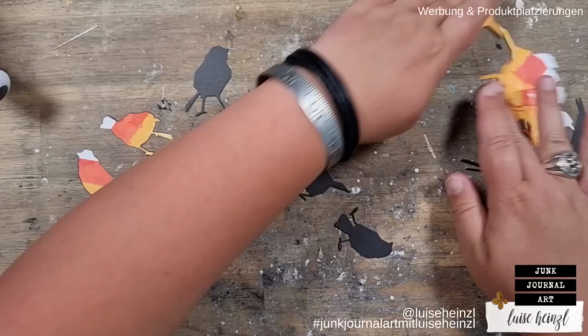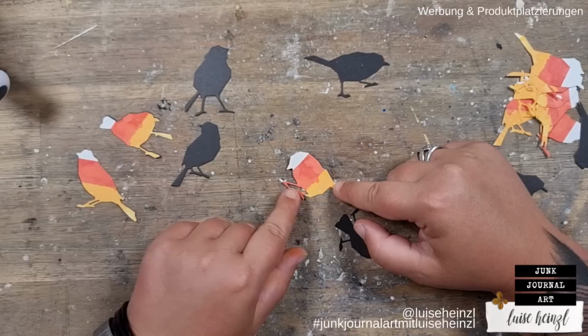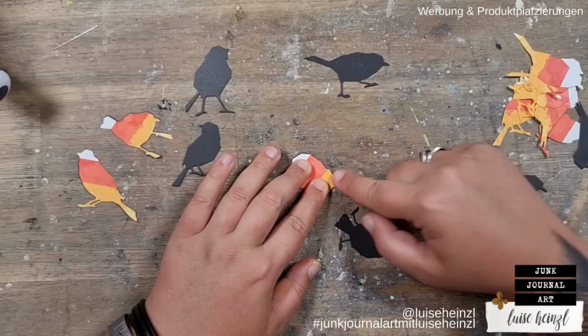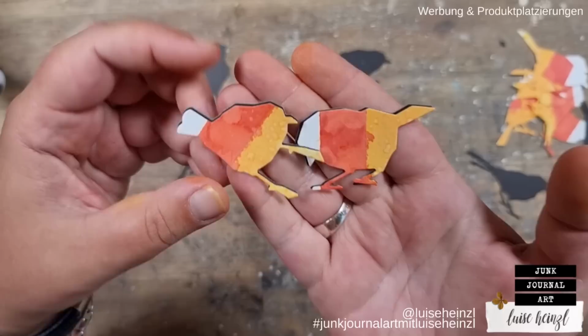So I will now glue all of these together in the same way. And by the way, I'm not always making the shadow on the same side of the bird. So here, for example, I'm putting that to the top and to the left, I guess, if I can manage that like this, so that I have some variations. For example, here we have the shadow on the top and on the left. So that means the light is coming from here where my thumb is. On this, there's the shadow in the other direction. So for this bird, the light comes from here.